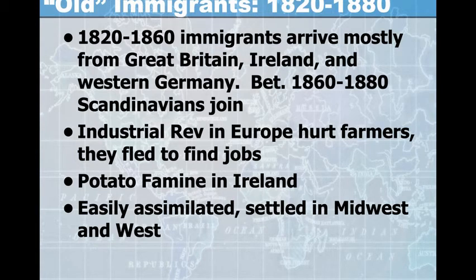So they stay in the cities. So they stay in New York. They stay in Philadelphia. They stay in Boston. And since they're staying and they're congregating in one place, they become noticeable. People see them, right? So now you don't as easily blend in. On top of that, what makes them different is that they're Catholic. And Catholicism was not a very well known religion back in this time. The country was Protestant, and Catholicism was something that was quite foreign to people here. They didn't know quite what to do with it.